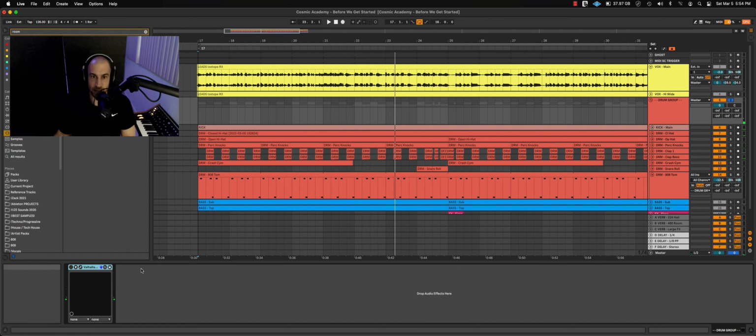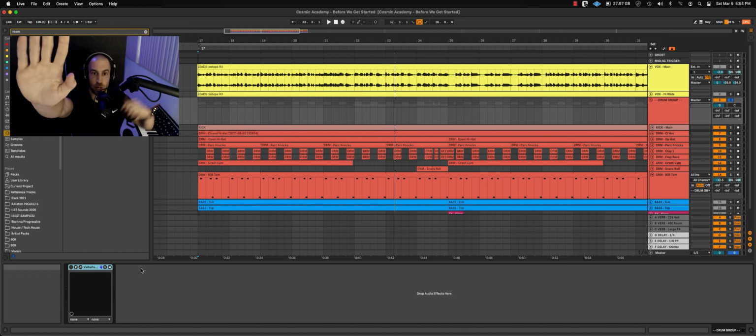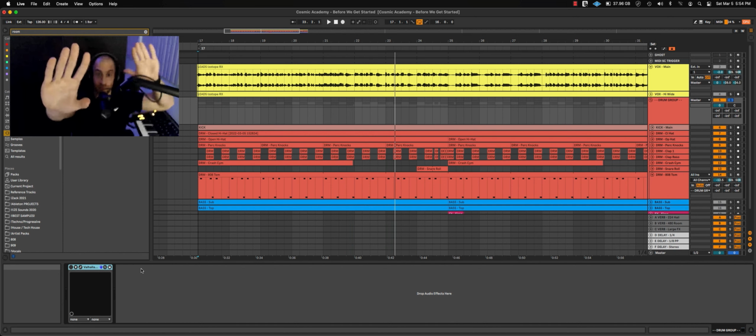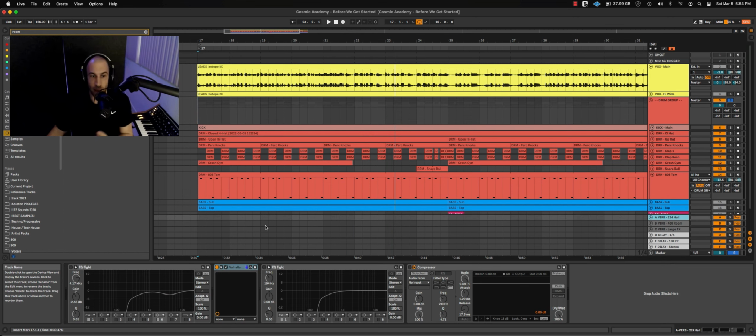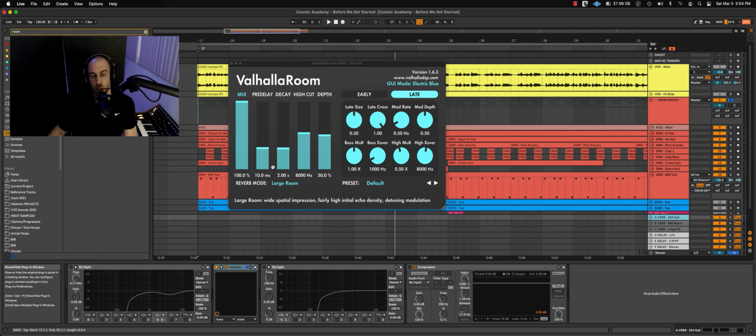So what's nice about this is when you use a send and return, it gives you separate control over the volume of your original sound and the desired effect, reverb, delay, whatever you put on this send and return. Now, important to keep in mind, when you have an effect on a return channel like we do, the mix has to be set to 100% wet.